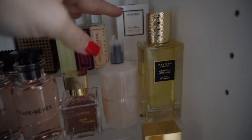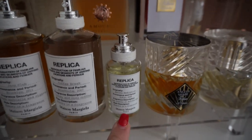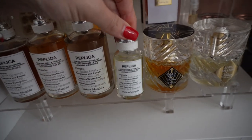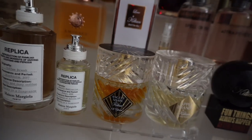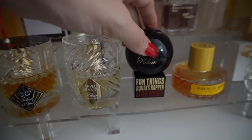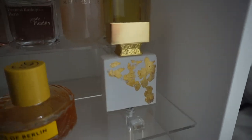Then we have Gentle Fluidity Gold, Blanche Bête — so sad, no cap. We have another one from Navitas, Ambrosia Imperial. And then we have the Maison Margiela collection down here: By the Fireplace, Jazz Club, Coffee Break, and Matcha Meditation. These are probably my favorites — you can never go wrong with By the Fireplace or Jazz Club, but I'm a sucker for coffee and Matcha Meditation is just something else. That matcha note has a dark or white chocolate kind of note too — it's really good. Then we have some more Kilian: Angel's Share 15th anniversary edition and Apple Brandy on the Rocks — one of my tops for men forever. Then Fun Things Always Happen After Sunset. Then Poets of Berlin, another bottle of Soleil Passion from their advent calendar, plus Ylang and Gold Nectar — both amazing fragrances for the summer.